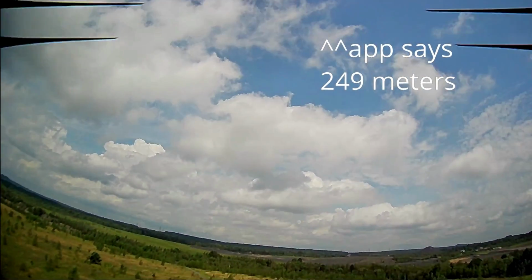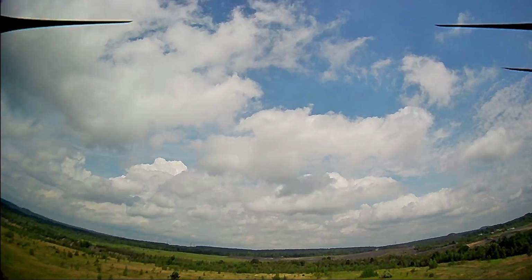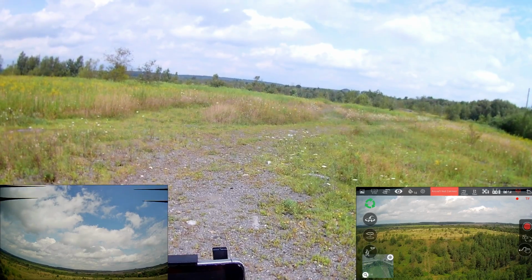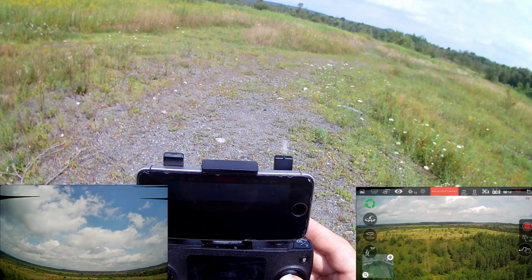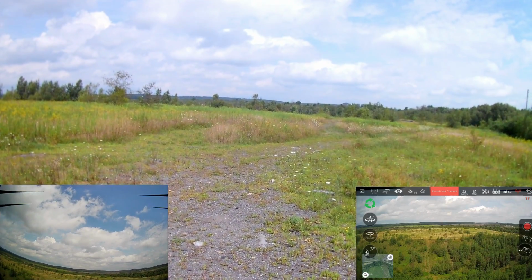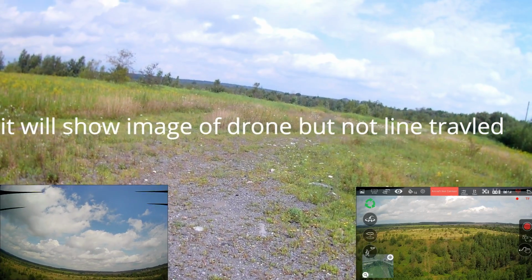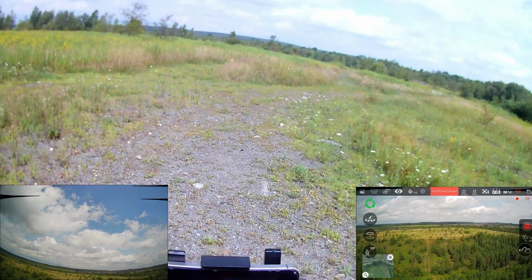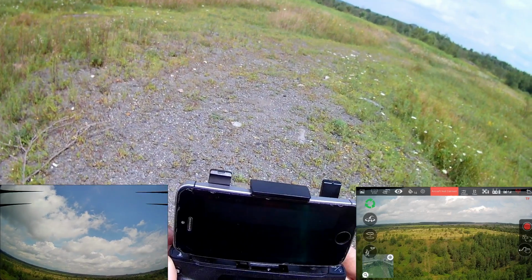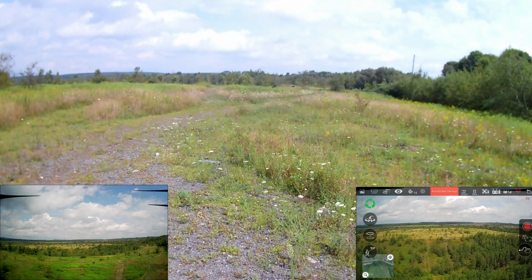And I'm simply just pulling back on my right stick here, and my distance away from me is lowering. It sucks that that map doesn't show you the line traveled of your drone. I can see the drone. Because then you'd be able to safely go out past line of sight, past FPV, and just go out via the map.